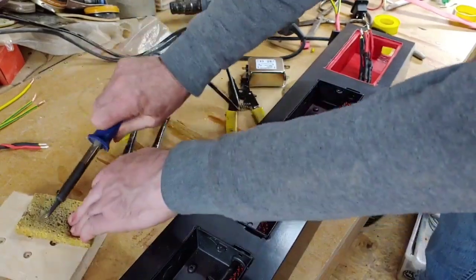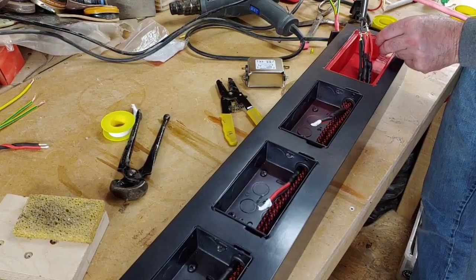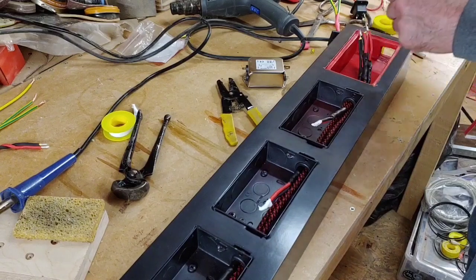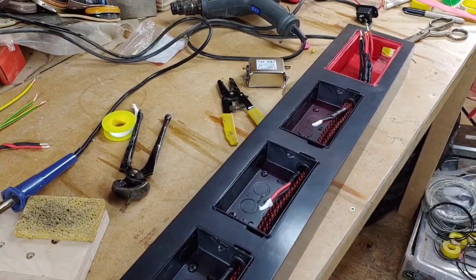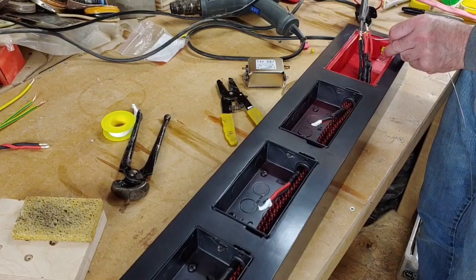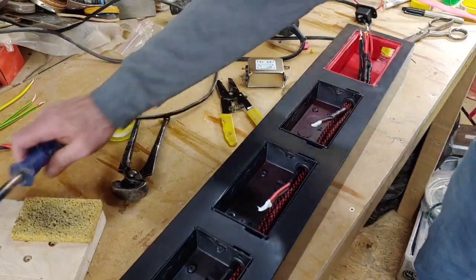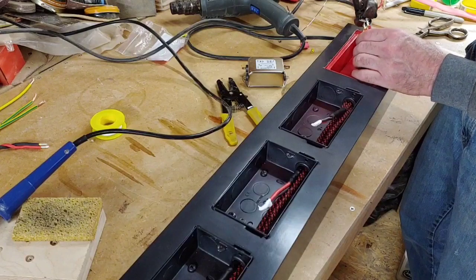Right, give that a wipe off because it gets a bit... Right, so the underneath of that looks alright. Now to that one. Now I've run out of the solder, so I need another strip. Put that over there for the minute. I think this soldering iron's perfectly fine, but it just needs a new tip on it. The tip's gone a bit funny, it's got a bit worn out. Right, okay. We just want to clean the end up of this. Okay, just trim those off.